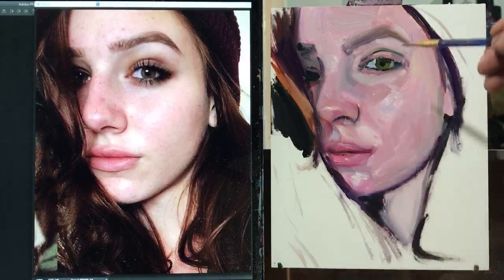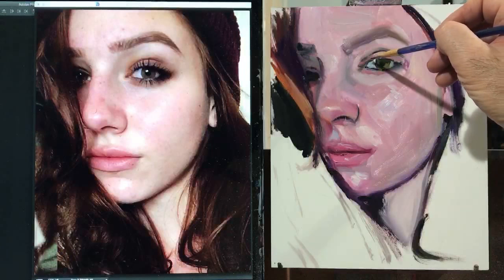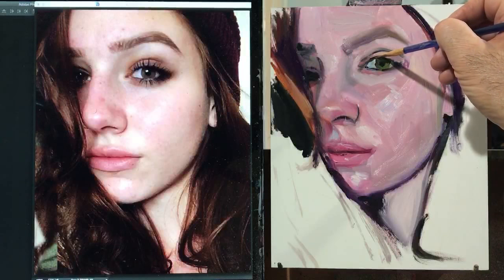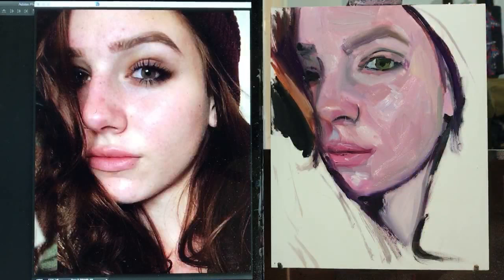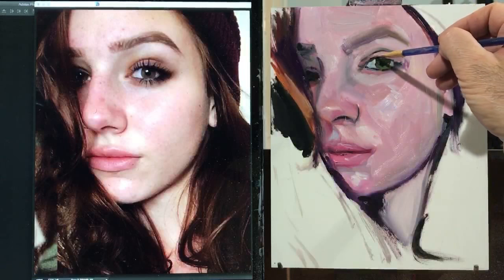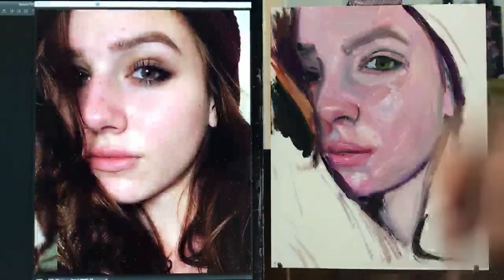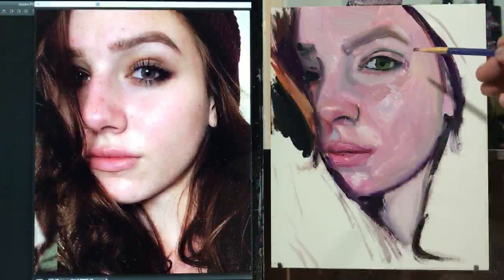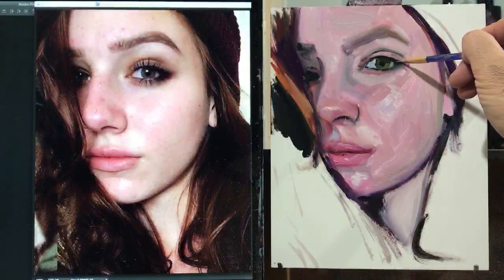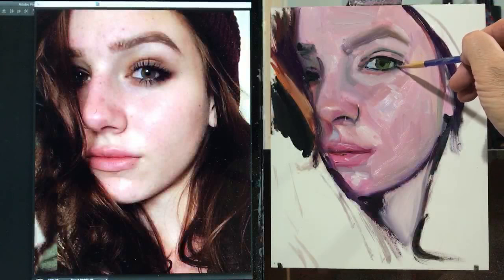Same with the top eyelash. I'm not putting in individual eyelashes yet just because I'm going to be adjusting the color of that eyelid more. And if I put in the eyelashes, then I paint around them. And I don't want to do that because that's never going to be a good outcome.